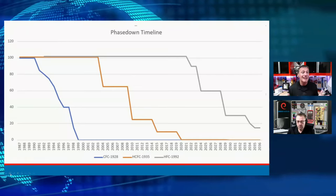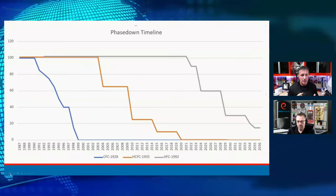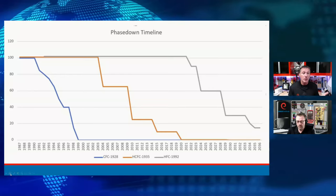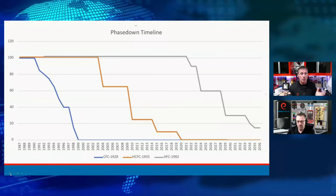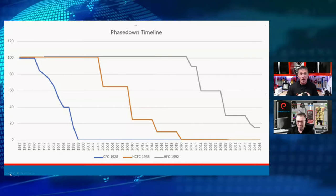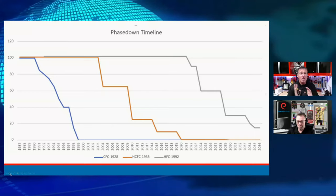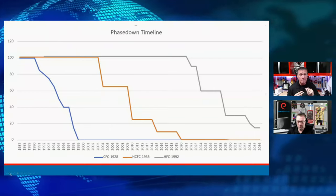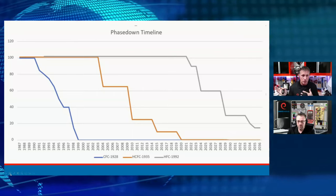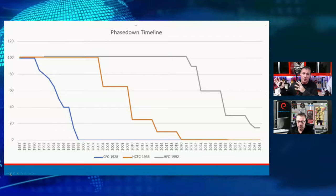It wasn't the same when we were talking about commercial industrial rack systems — we had all sorts of refrigerants. Don't be surprised to see a variety of refrigerants coming to the industry. Our primaries are going to be R32 and blends of R32 like 454 — which is R32 and 1234YF. It was a normal day for me to have 12-13 refrigerants on my van: R12, R22, R410A, 404, 507, 414B, R500, R502, recovery cylinders. It got to the point where we kept most of the non-typical refrigerants at the shop and just took them when needed.